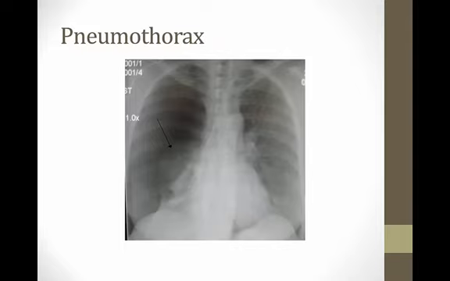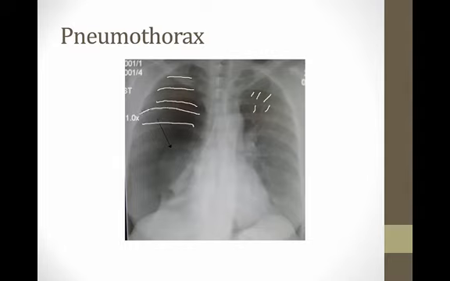So this is an x-ray showing a pneumothorax, and if you look here on the right lung over here, you might think that this is normal lung tissue because it's black like you'd expect. But look over here at the left lung. You'll see that there are little faint lung markings, these little white lines in the spaces between the ribs.